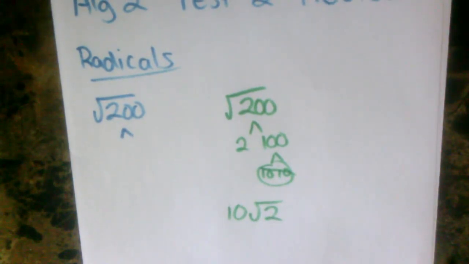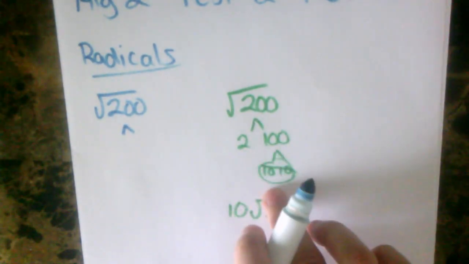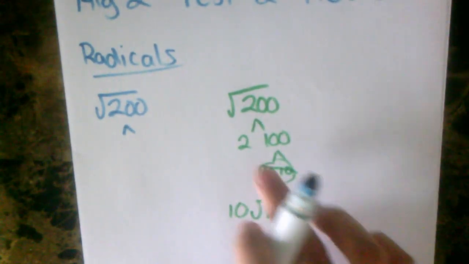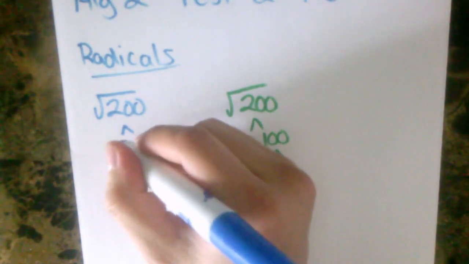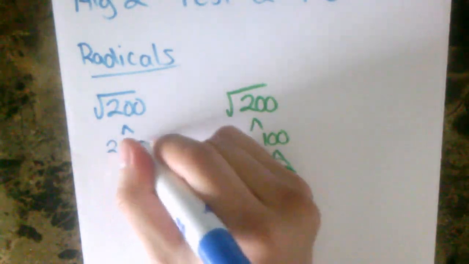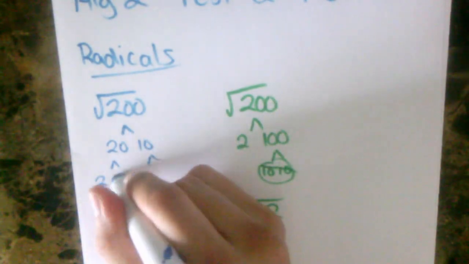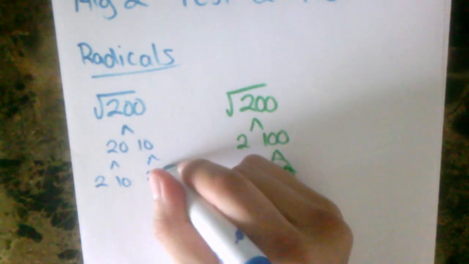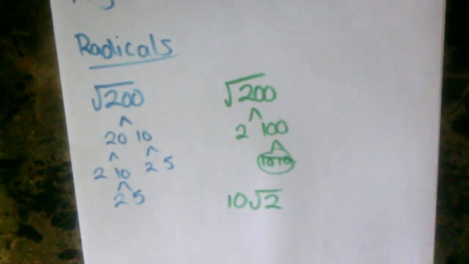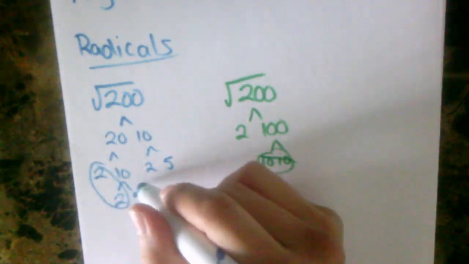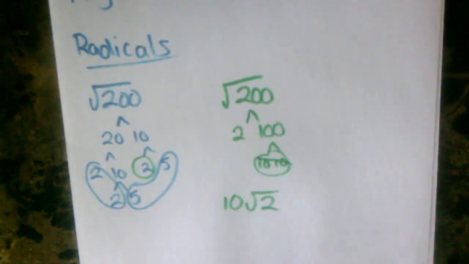On the other hand, if you were dealing with this over here and we didn't realize that this had a perfect square in it for us to simplify, it doesn't matter if you don't realize that there's this pair of 10s. You could pick any 2 numbers you want. This could easily have been 20 and 10. One very obvious example. And then let's just go all the way down to our prime factors. 2 and 10, 2 and 5, and then 2 and 5 again. You would have noticed that, hey, I have a pair of 2s and I have a pair of 5s. But unfortunately, there's still this random 2 left up here.